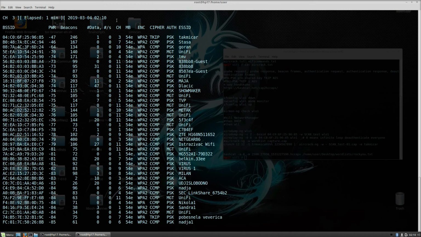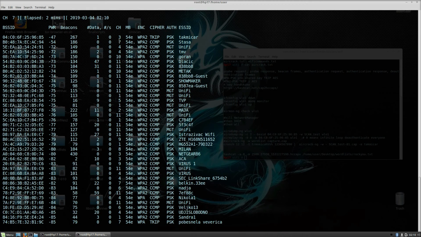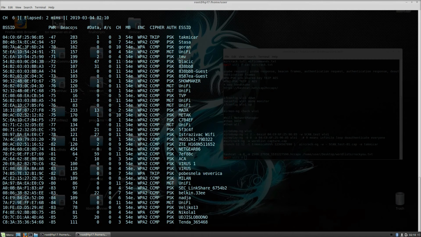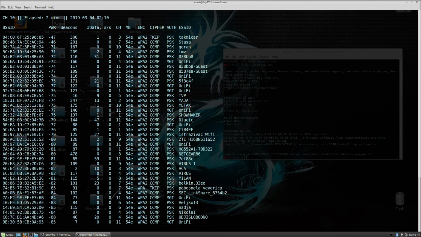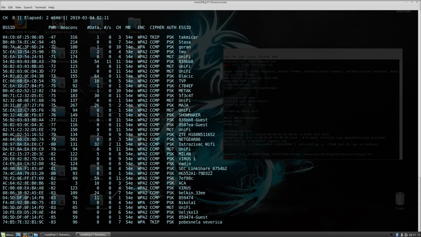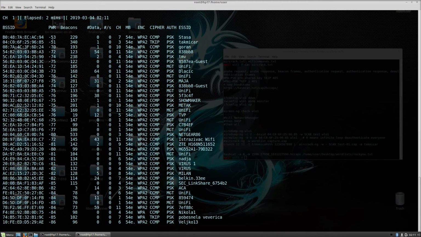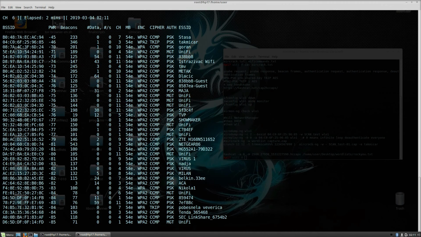The channel is also something important. The channel is something that you will specify in the next command. It is the channel basically on which your wireless access point is running on. This data is basically, as it says, data that is flowing beacons. Now, beacons is basically a network frame for the wireless access point, which basically shows others that it is present. It is basically just there to show its presence. And this PWR column right here is basically showing you how far away your wireless access point is. So basically, the smaller the number, the closer to you the wireless access point is.